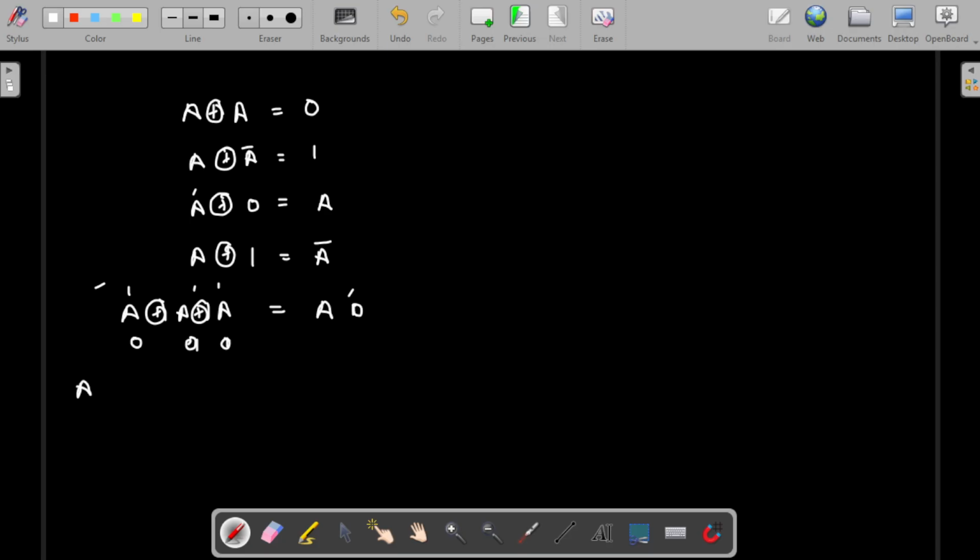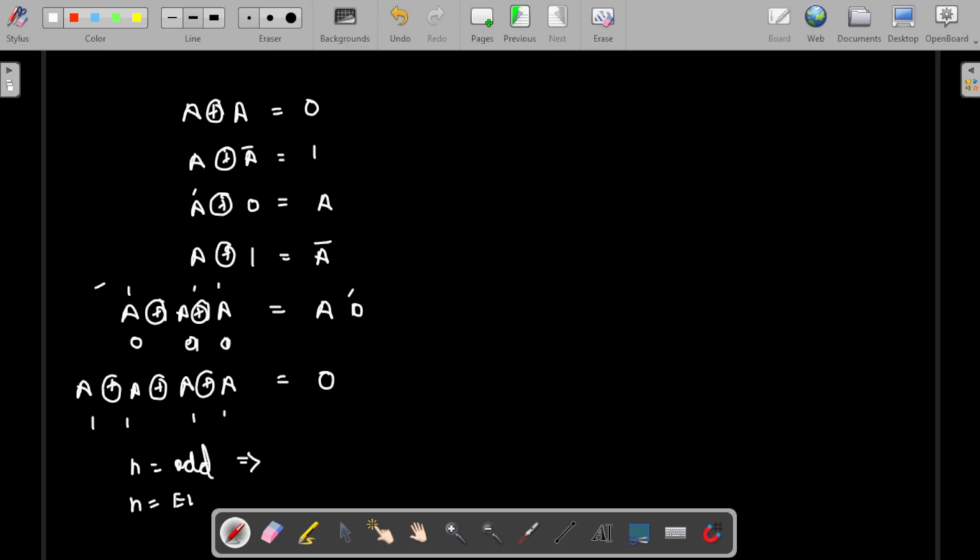So if this 4-input comes, A XOR A XOR A XOR A, then the output will definitely be 0, because if all the inputs are 1, then there is an even number of ones, not an odd number, so the output will be 0. So the thing is that when n is odd, that is, when the number of inputs is odd, then we can clearly state there is one difference.